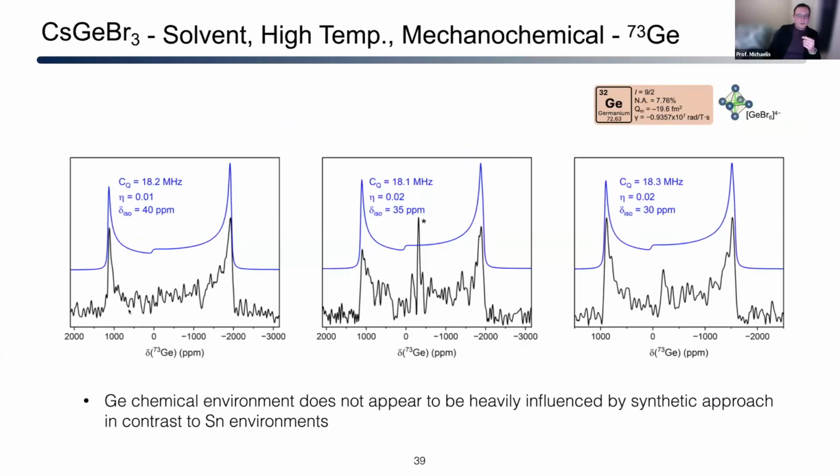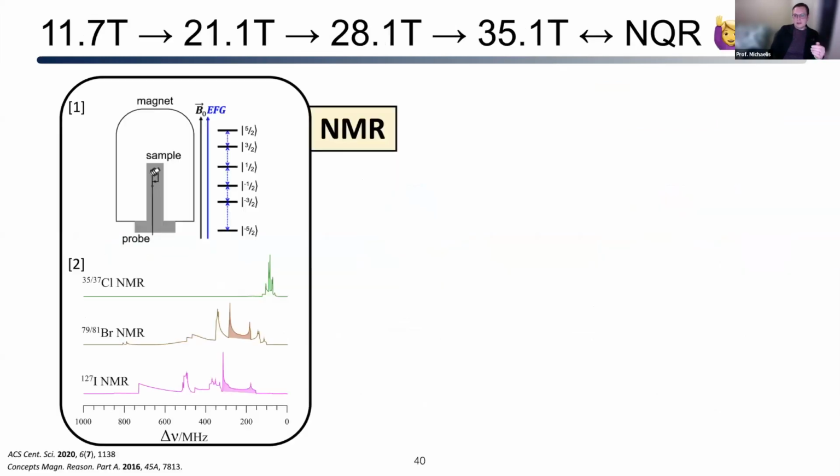Now, this is kind of a brute force approach, looking at germanium NMR. A lot of this was done at 800, and one of them may have been done at 900. But what you can see here is, again, the germanium system, regardless of how you make it, provides robust germanium NMR parameters within errors of each other. This is very similar to the cesium. So unlike the tin series, which shows a lot of variability depending on how you make it, the germanium one doesn't really care. It seems to always form the appropriate structure and behaves, at least chemically and electronically, the same.